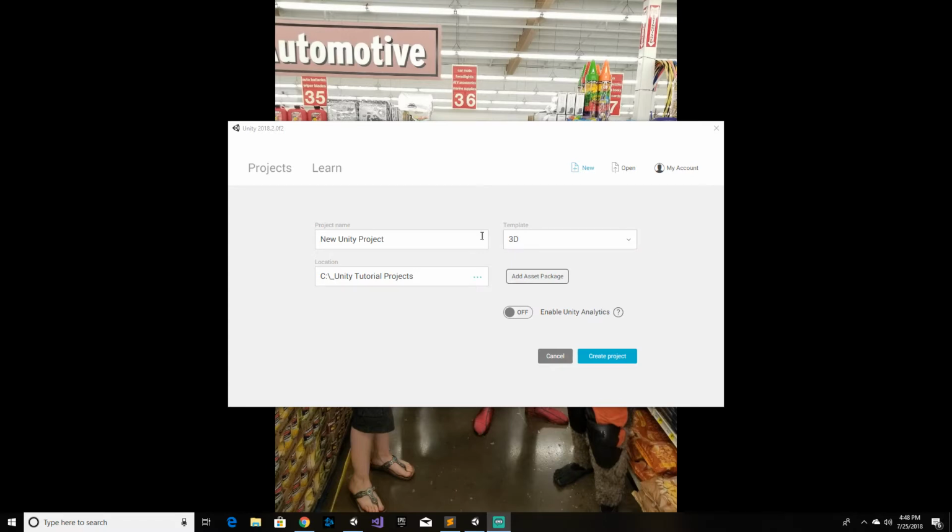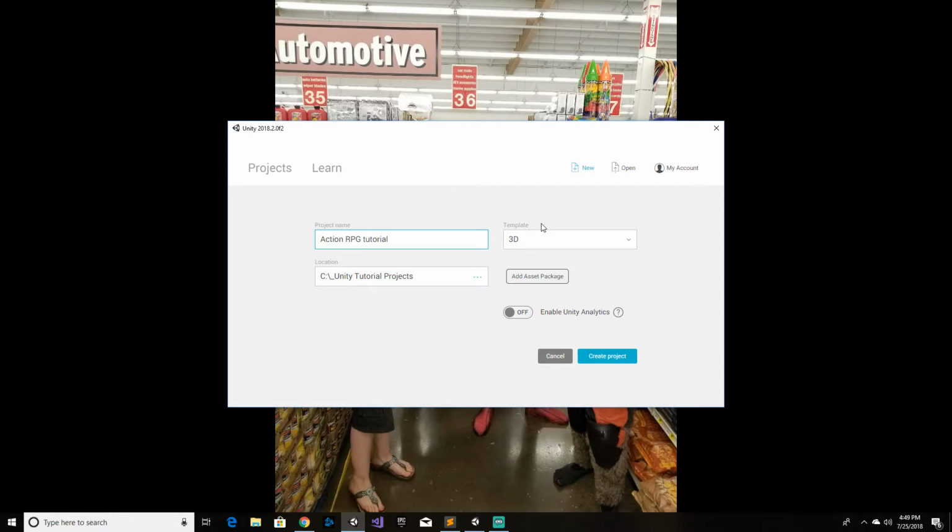So the first thing we want to do is create a new project. Once again, I'm using 2018.2, and we'll just go ahead and call this Action RPG Tutorial.